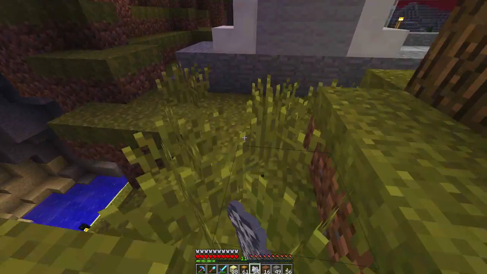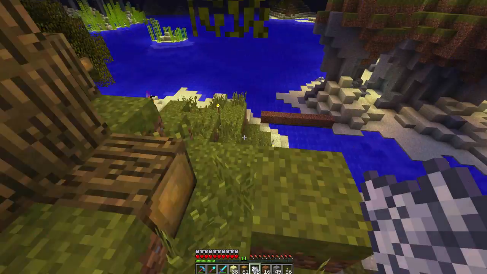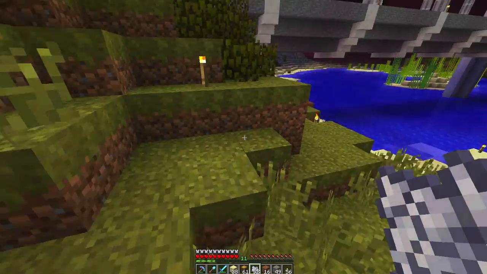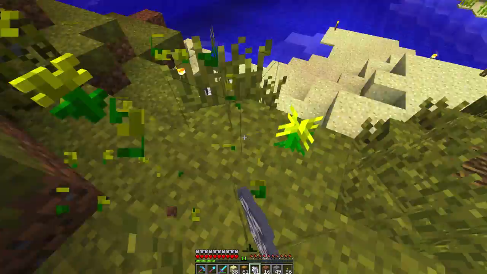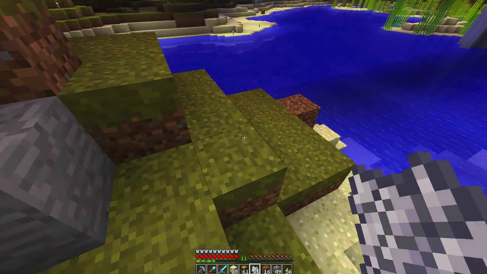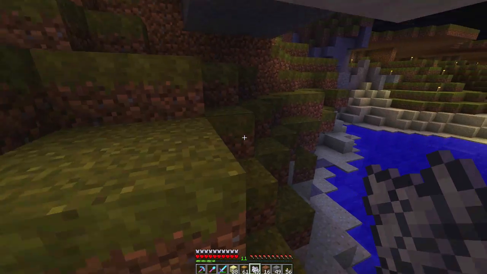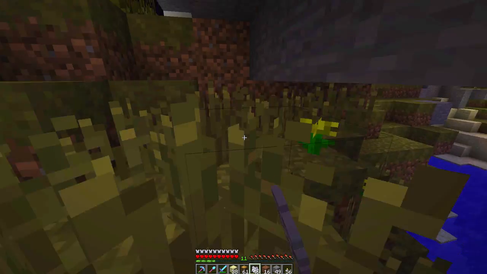This is all the bone meal from all the skeletons we've killed so far working on this project. I'm just putting them back into the earth where they came from. All right. Organic landscaping. That's what we're going to call that right now. We're going to call that organic landscaping with Scar.